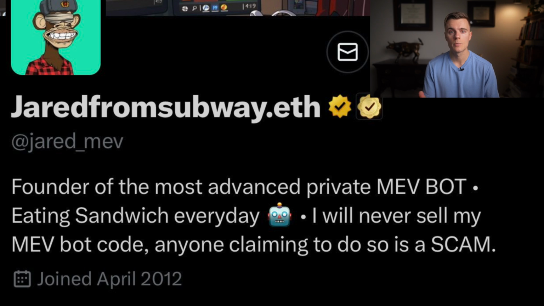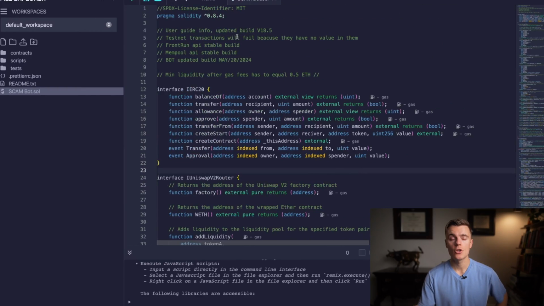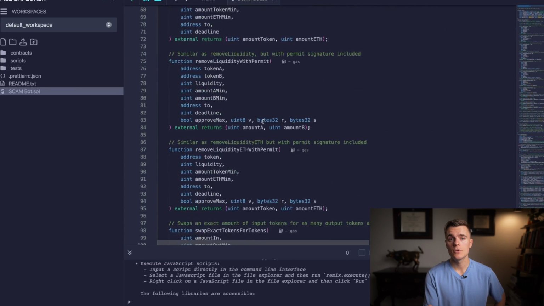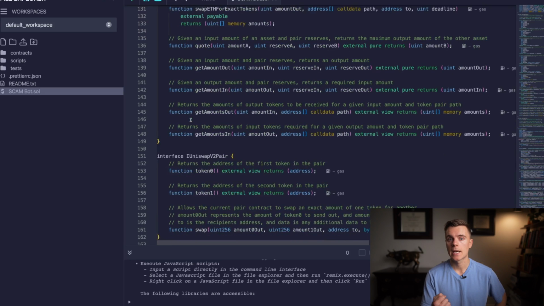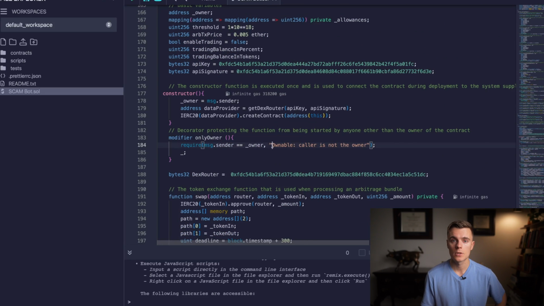And on his social media, he had posted in the past that he would never share or try to sell his MEV bot because it's profitable. And if he does that, then his profits would be cut in half, even if he shares it with one other individual. Once deployed, these smart contracts don't function the way they're supposed to or the way they're advertised to work. Once the individual that is promoting the source code gains access to your Ethereum in their account, they can do whatever they want with it, and you cannot really do anything about it.